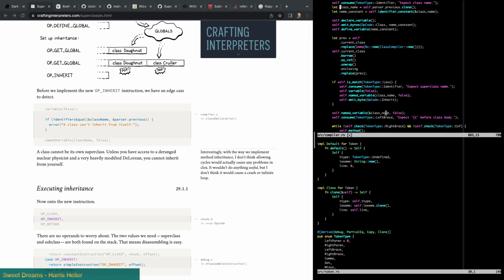And parser previous, I think, is also, let's find out. Let prev is equal to parser previous. Clone. And that's also a token, right?